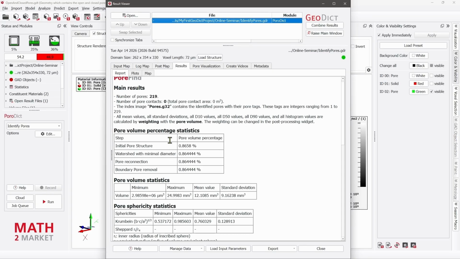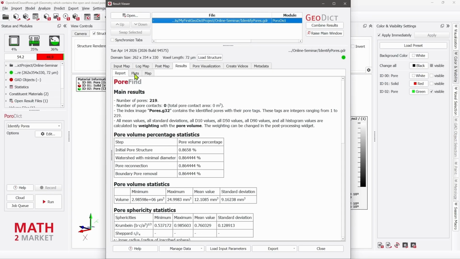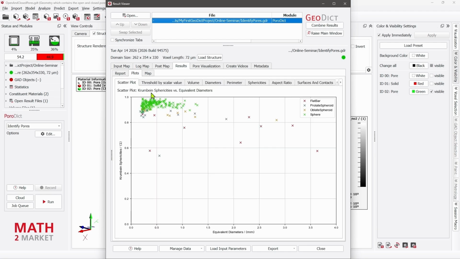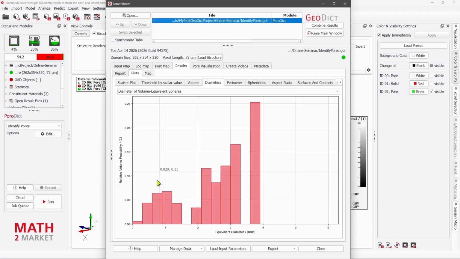All this data is also used to create a large number of plots here, which you find under this tab. And for example, if we switch to the diameters here, you see the distribution of diameters in relation to the volume of each of these diameters. So we see that we have one large pore with a large diameter, and this is of course producing a large bar because we have a large volume.